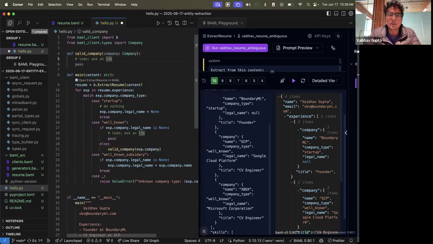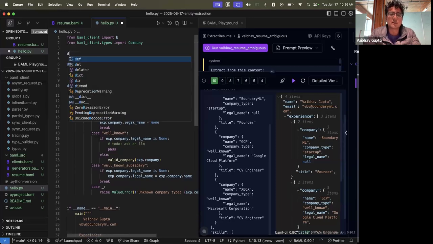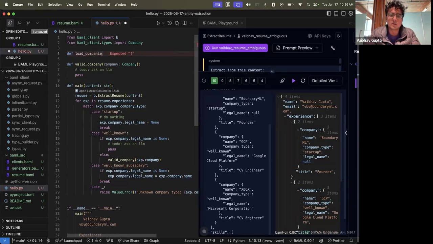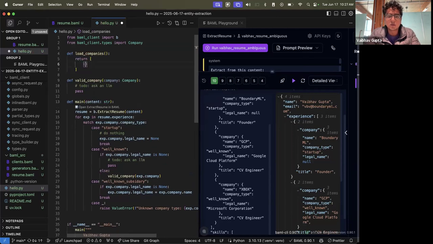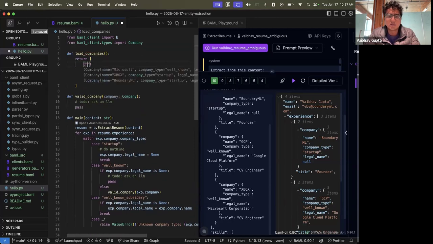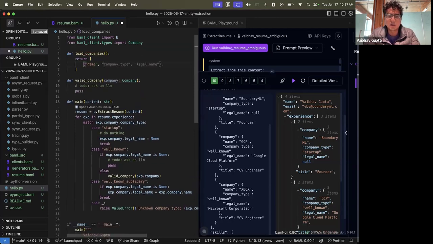There you go. And the way I'll validate this is I'll assume that I have a list of companies, def load companies. And what this will return is a list of tuples of name, comma, legal name. Or maybe what I'll do is actually something slightly different, sorry. Legal name, and then also return a list of actual descriptions about that company. So in the case of Microsoft, go ahead.